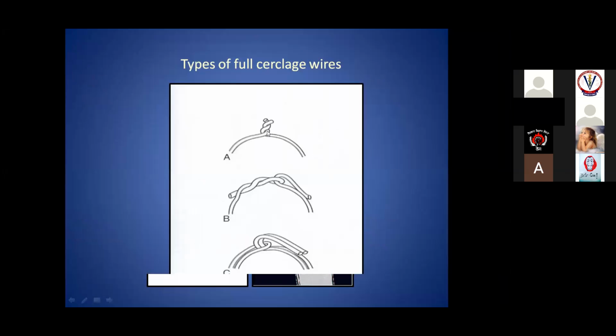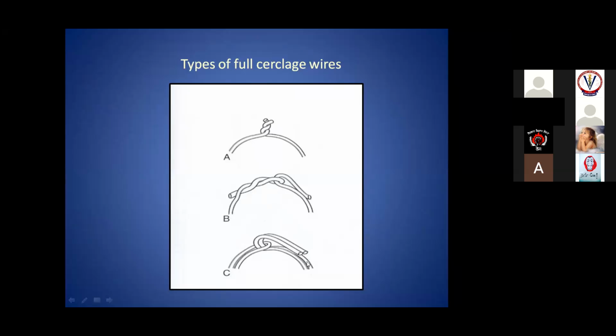Now, types of full circular wiring: suppose you do a circular wiring, how should a knot be placed? The knot depends on the choice of the surgeon. Different surgeons use different knots. So, this is one method of securing a circular wire, that is nothing but twisting, just twisting both the ends of the stainless steel wire. The other method is you make a loop of one end of the wire, take the other end through the loop and just twist the wire. This is another method of securing.